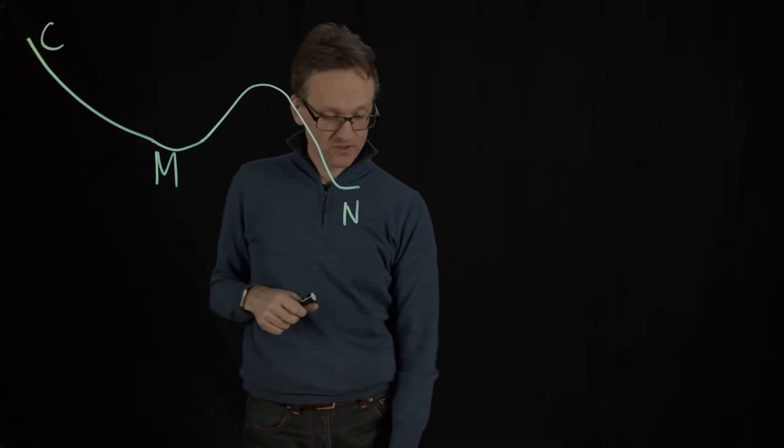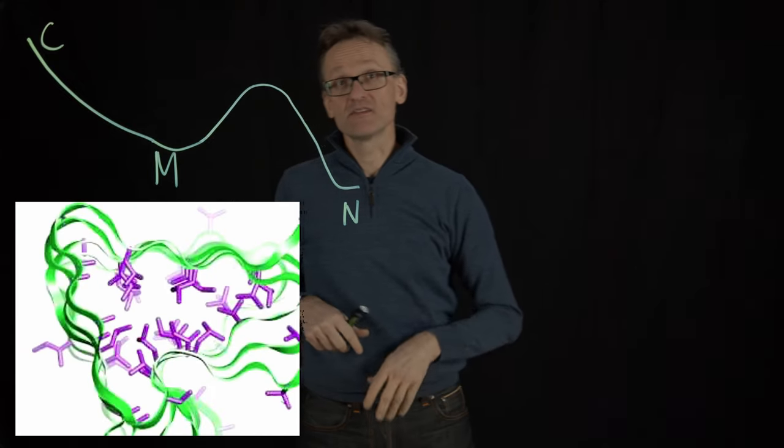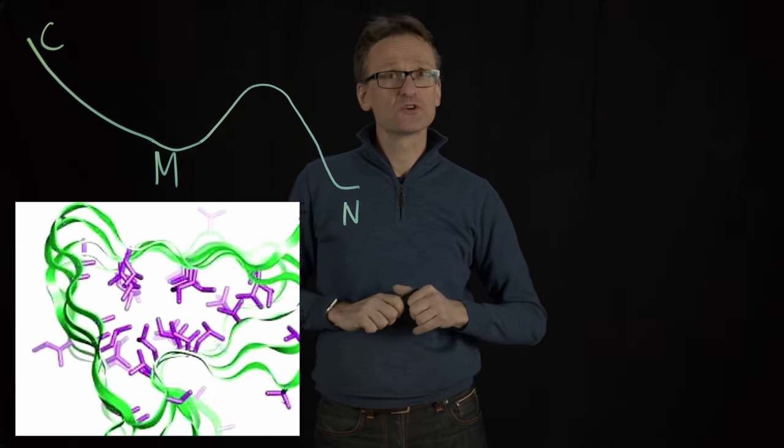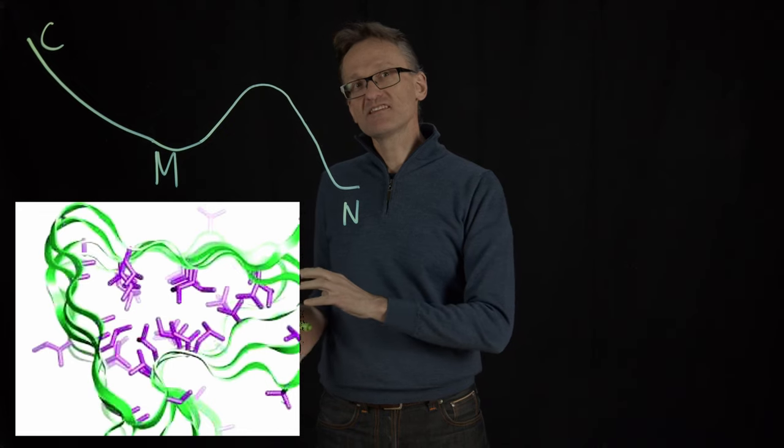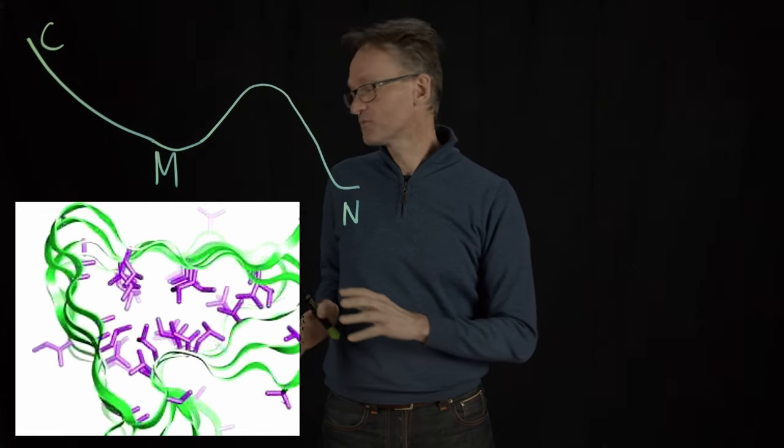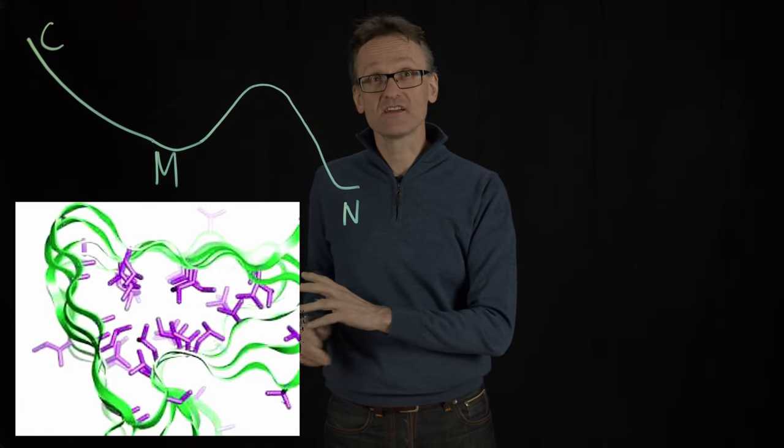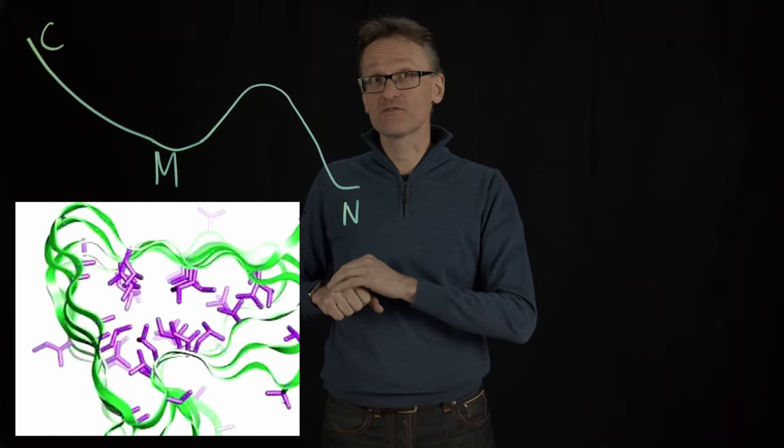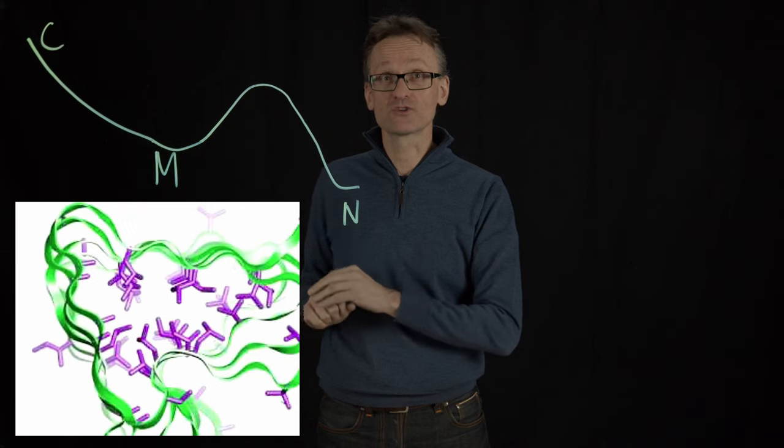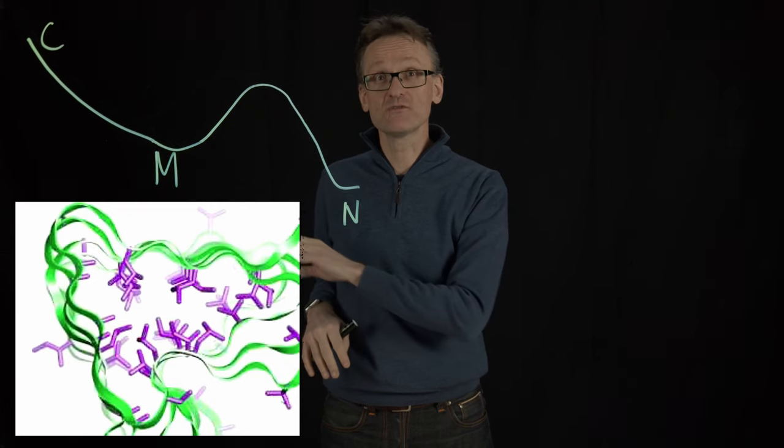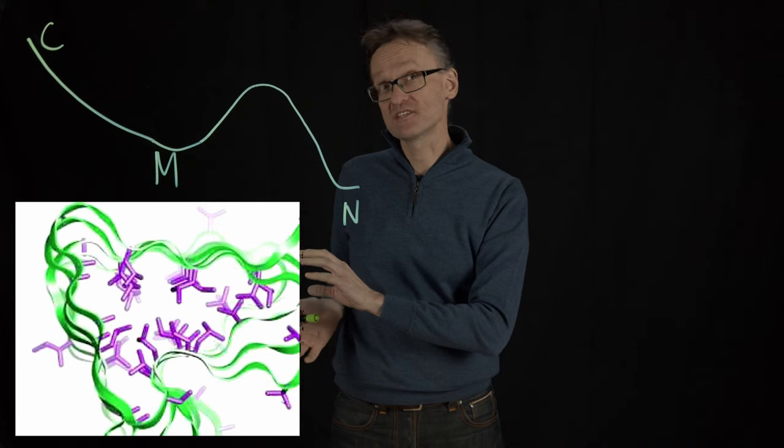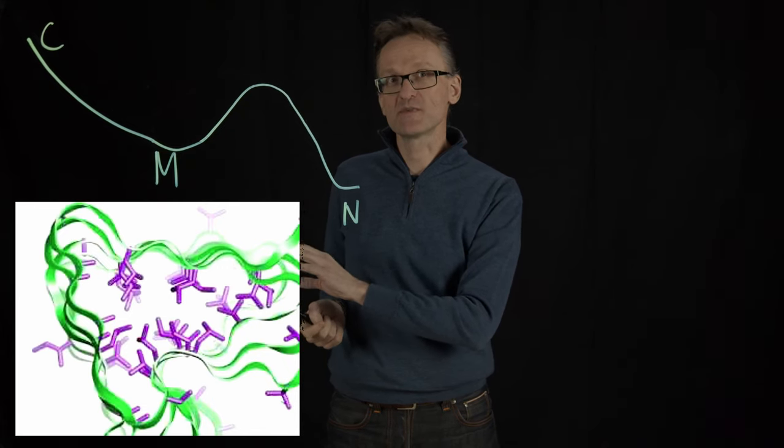So if we look at those side chains, what do they look like? Well in general, this is an example from an NMR structure I think. Do you see that they're quite well defined? And it might not be obvious here but in this particular case, the interior of the protein here is like 80 percent of the density of a pure liquid or solid. It's very dense. Don't just the fact that we represent with this liquorice sticks, it does not mean that it's full of space.